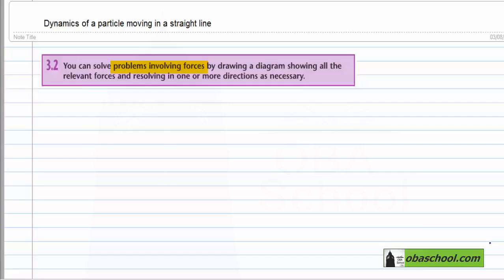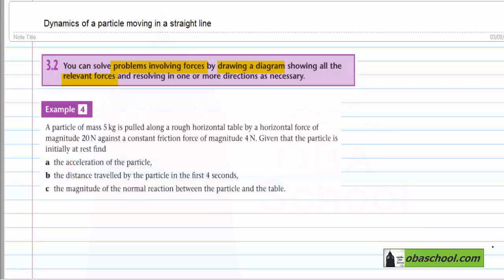So we approach this by drawing a diagram showing the applied forces and acceleration as we showed previously, but this time you will learn how to resolve these forces in one or more directions, then proceed with calculations to find any unknown value. This diagram of applied forces and the represented acceleration of an object is called the free body diagram. So let's go over an example to get into the details of this point.